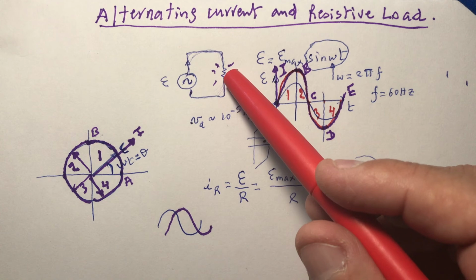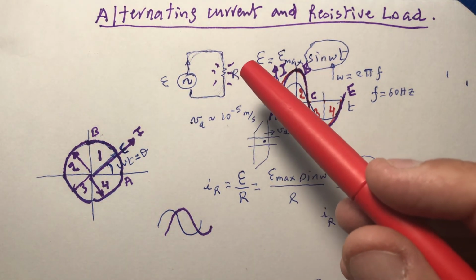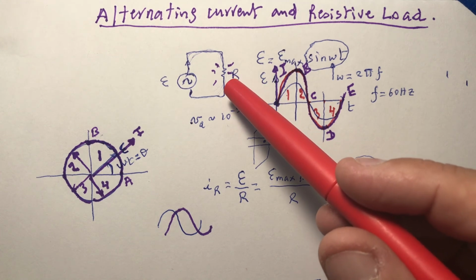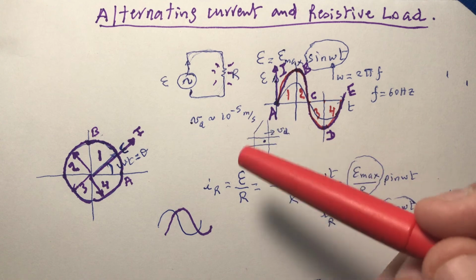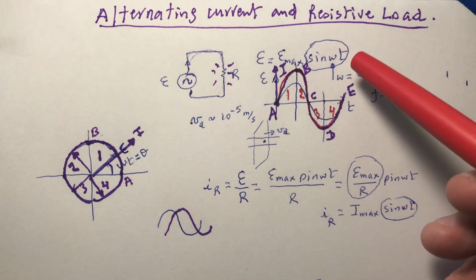So this resistor here is called a resistive load because it's a load. The circuit has to carry that load, which means it has to give it energy, it has to give it current, there is a voltage drop through it. So it's taking something from the system. So it's a load. They call it resistive load.